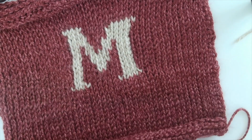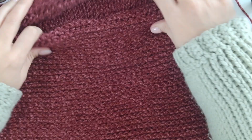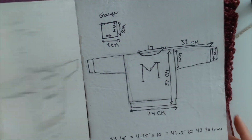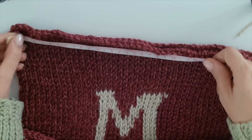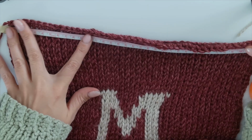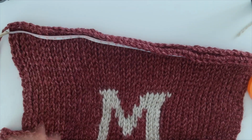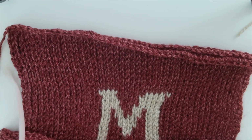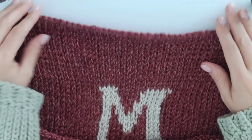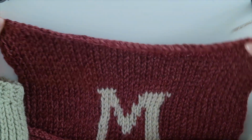Okay, so now we're ready to join the front panel and the back panel. And what we need to do first is get our measurement for our neck opening. So my neck opening measured 17 centimeters, and this is 34 centimeters across. So that means half of it is going to be the neck opening. So since half of it's going to be the neck opening, I know that I've got 43 stitches across.